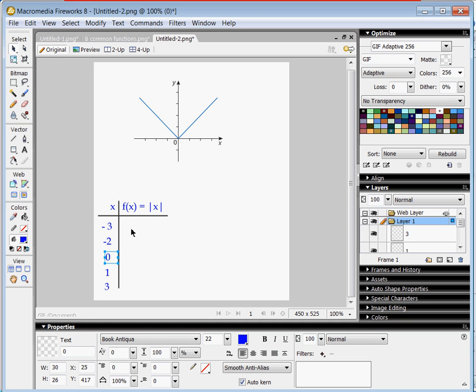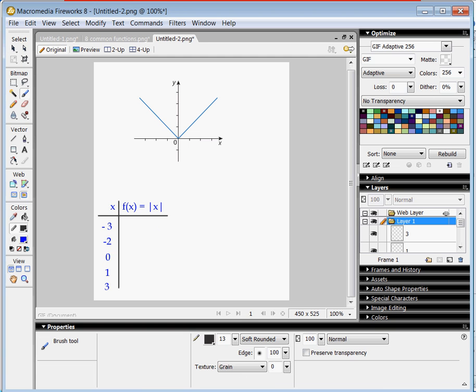And now what I want to do is double check. If this is the absolute value function, then when I pick these points, they should match up. So let's see. Remember what the absolute value is. It takes whatever's inside the absolute value signs and makes it positive. So a -3 would become a +3, right? Let me just do it really quick. So I look at my chart: -3, and there's +3. So that looks good. A -2 would become a +2. 0 would stay at 0.